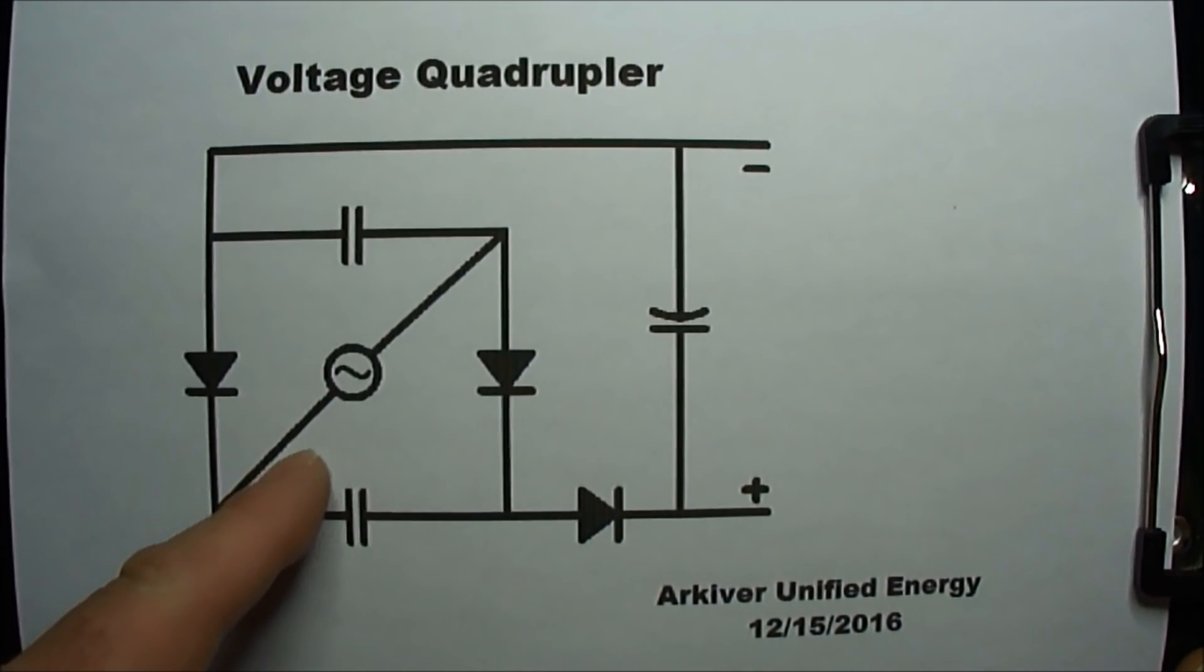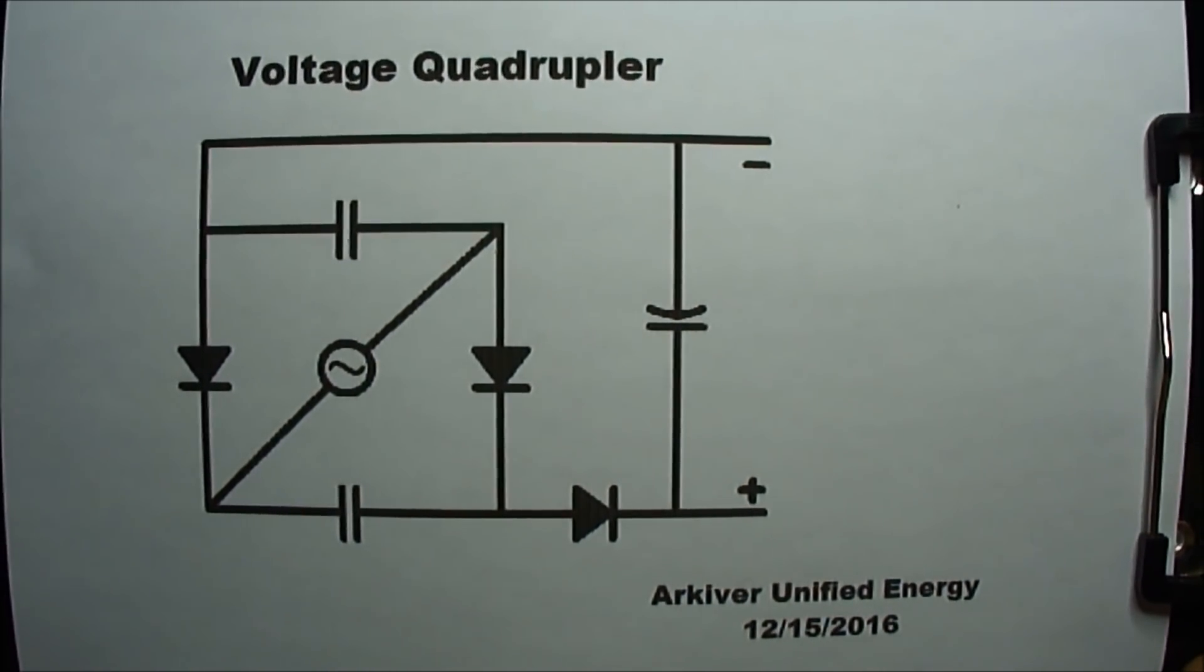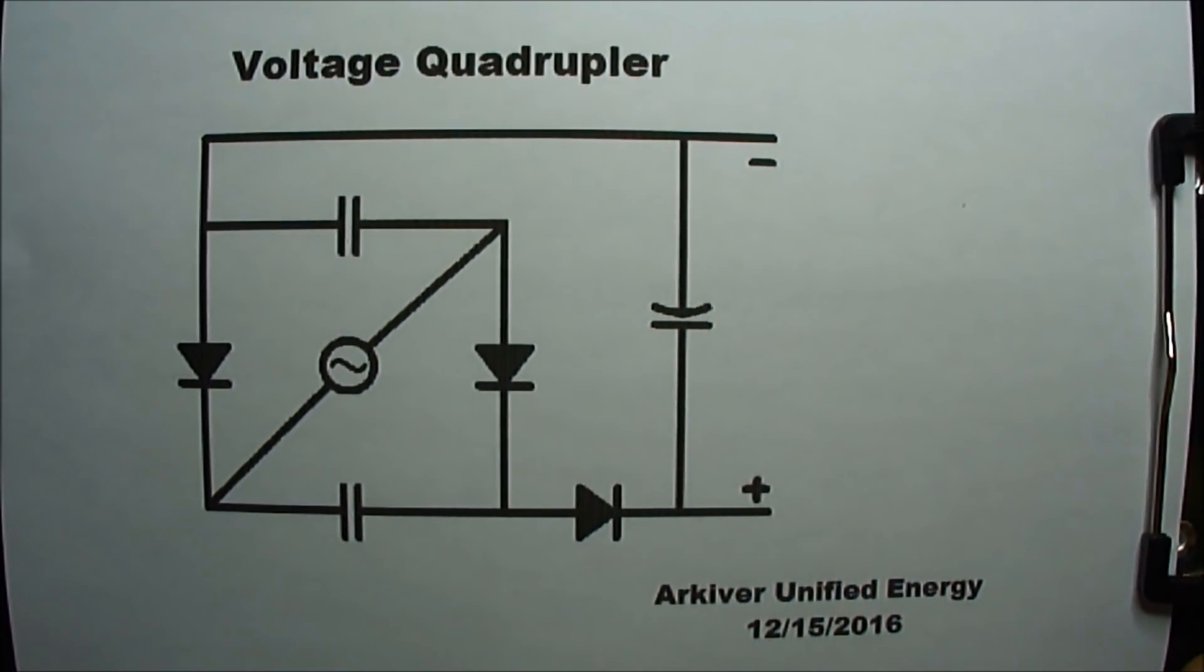is if I had a capacitor in line with the AC input, I get zero volts out. What that tells me is the coil plays a role in the DC circuit.